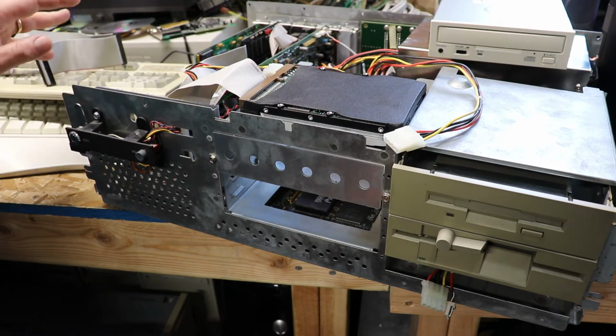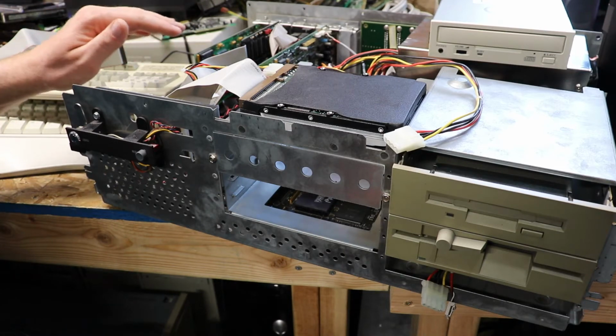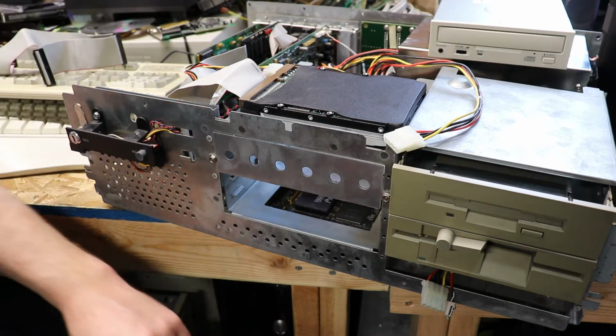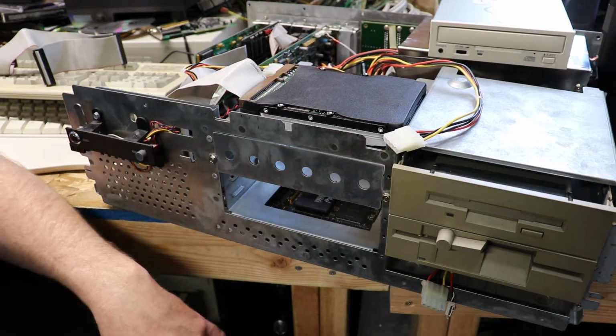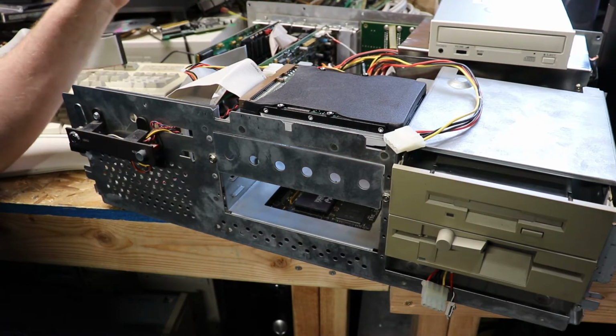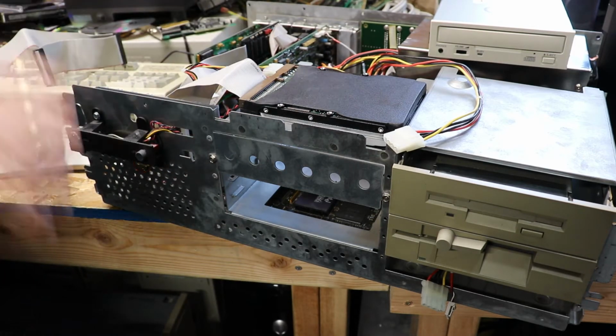Otherwise, if you don't, you're going to have to restart the machine and be quick at it. I wish there was a couple more seconds there extra, but you've got to be right on top of it. Once you do that, then you can install DOS 6.22. There you go. That's how I got this to take all this junk.